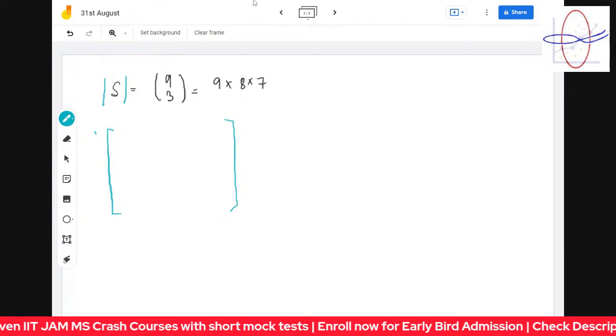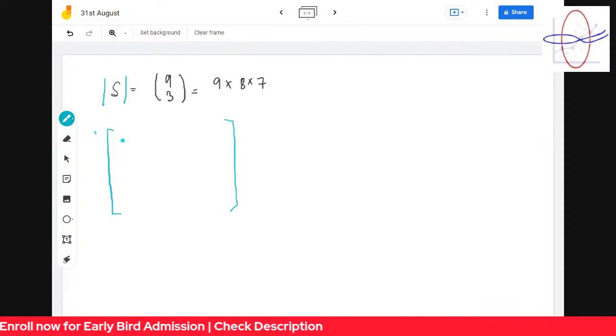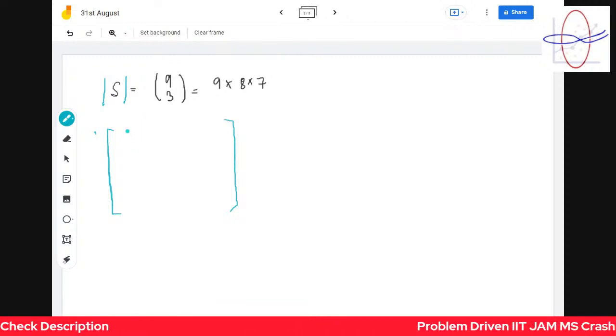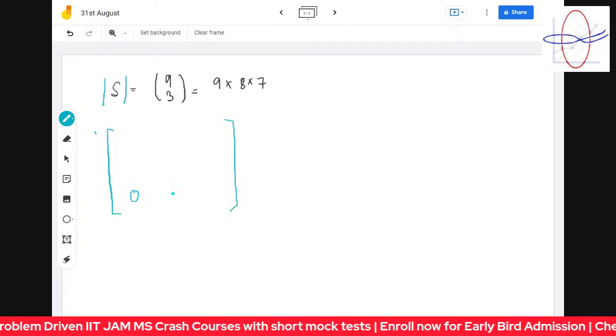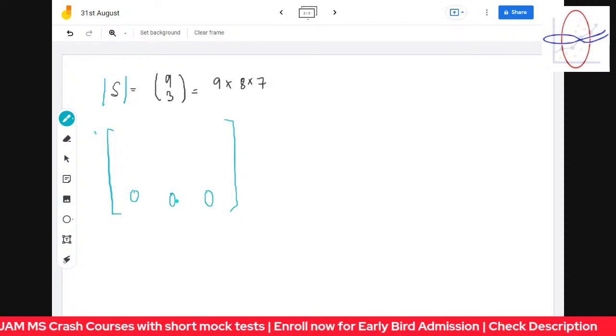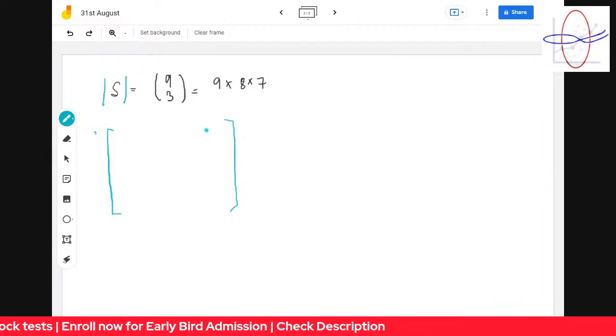If you want to make it invertible, guys, what are the ways of doing it? Let's understand that very carefully. What are the ways of doing it? The zeros are more in number in the matrix. If one row or one column has zero, zero, zero, then that matrix is not invertible, right? That matrix has determinant zero.